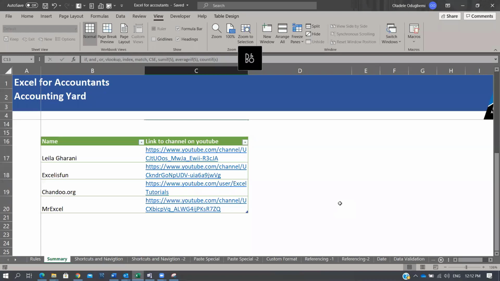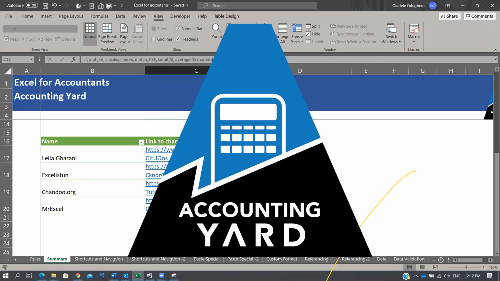So what I'm going to do now is a combination of all the knowledge I've acquired over time and try to be very focused on how it affects us as accountants, right? And I'm going to walk you through almost close to about 20 sheets here, right? So today we focus on just basically the functions and features. Tomorrow we'll now go into applying the knowledge, right, into certain areas where we as accountants could make use of these functions and features in Excel.